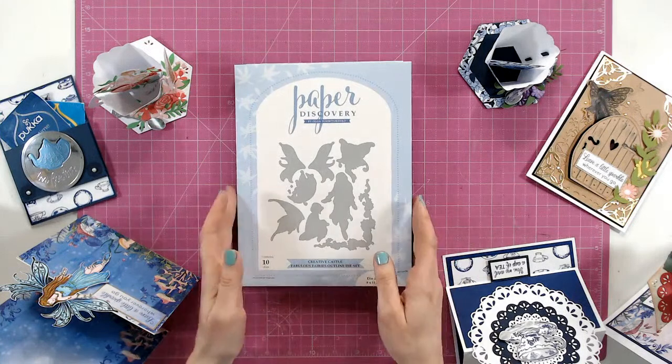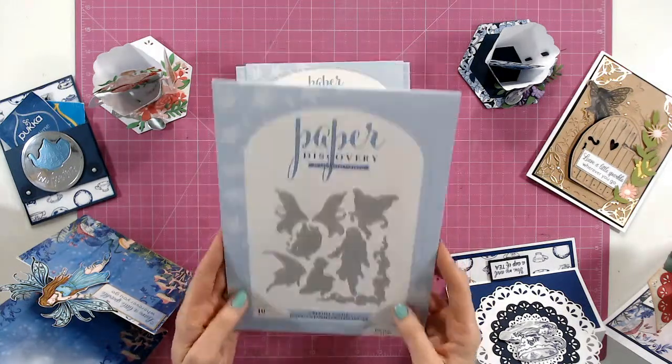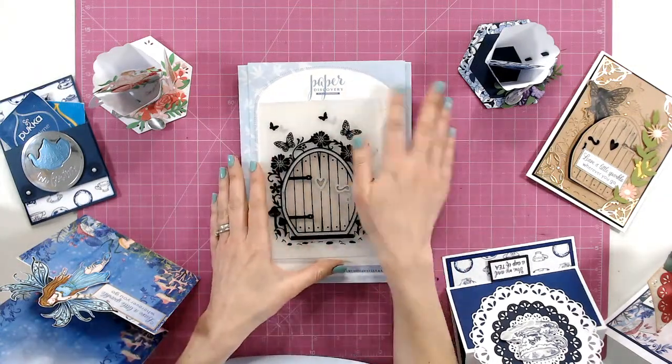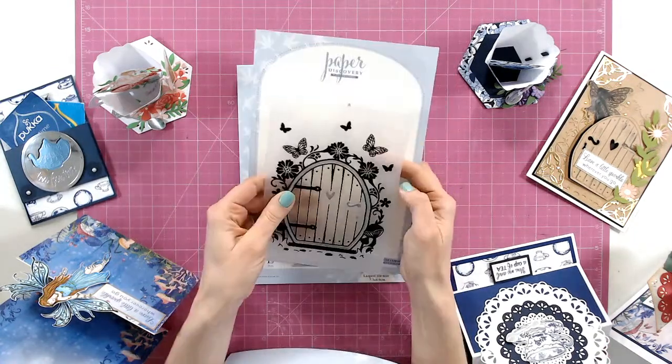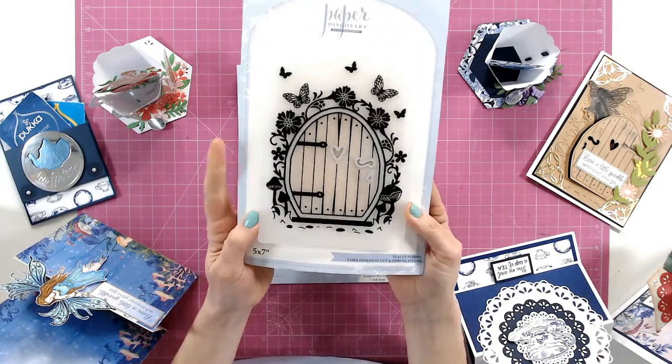This is an amazing collection. We have those outline dies as well for those stamps that you've just seen. Of course, outline dies are so important. There's a lot of detail in the stamps. You don't really want to be fussy cutting those out. So then we've got another embossing folder. Look, you can see I've been using these. These are my own ones and I am in love with this collection. I've used these a lot.